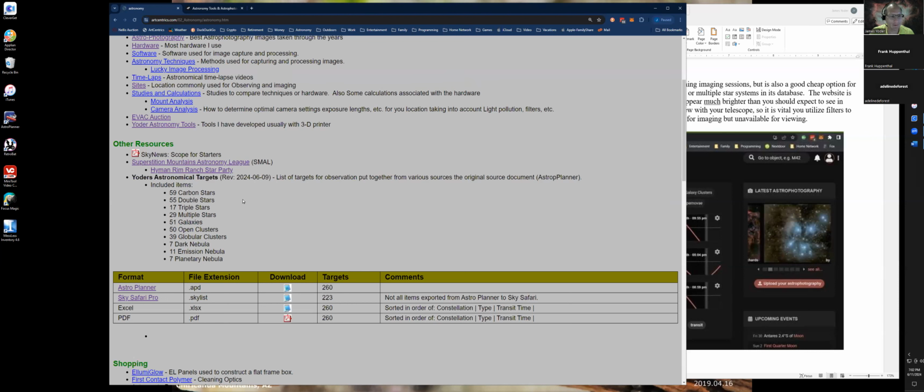In this list, there's 59 carbon stars, 55 double stars, 17 triple stars, 29 multiple stars. Obviously, there's a lot of multiple star systems in this. There's 51 galaxies, 50 open clusters, 39 globular clusters, 7 dark nebula, 11 emission nebula, and 7 planetary nebula.